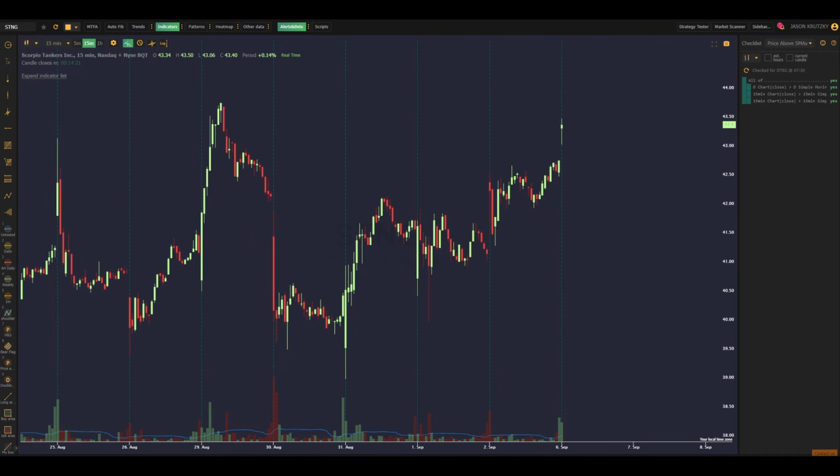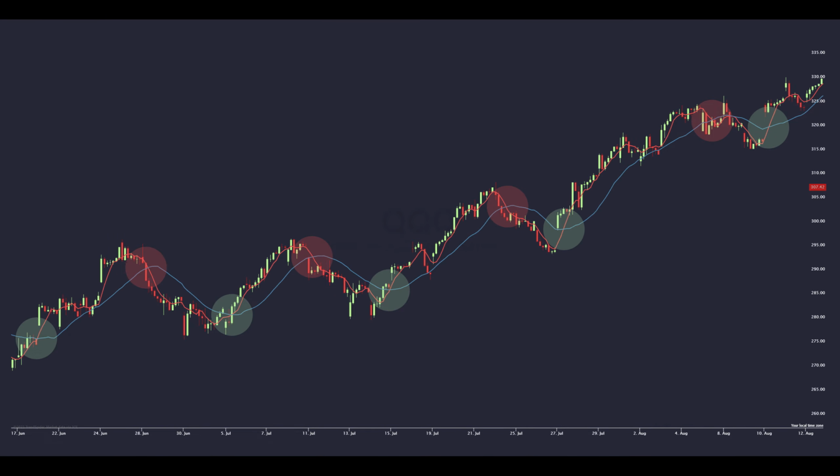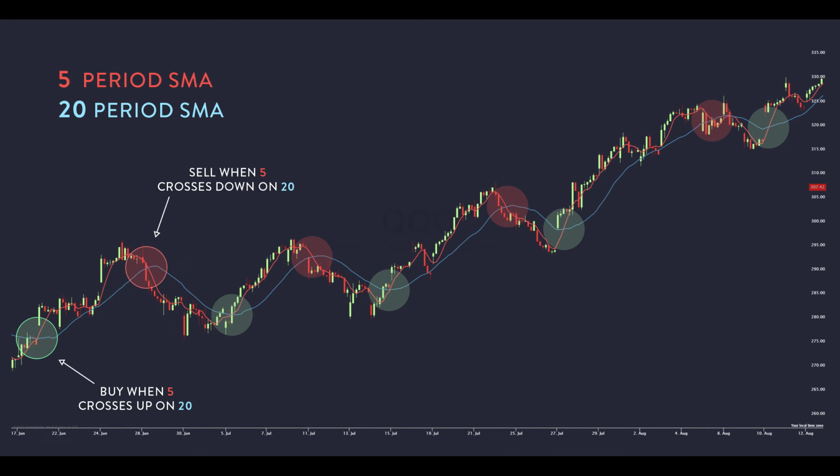Now that we've gone over the basics of understanding trend via the moving averages, let's talk through a few more ways that you can use them in your day trading. One of the first things that new traders learn when it comes to trading moving averages is buying and selling on the cross. When a shorter length moving average crosses up on a longer length moving average, that's usually considered more bullish. If price is trading above both moving averages when they cross, that will give you even more confidence to go long.